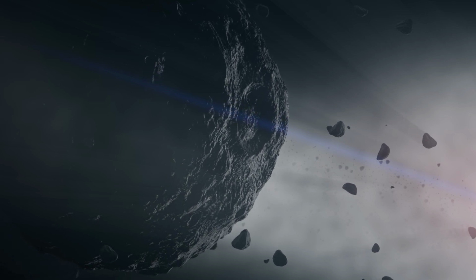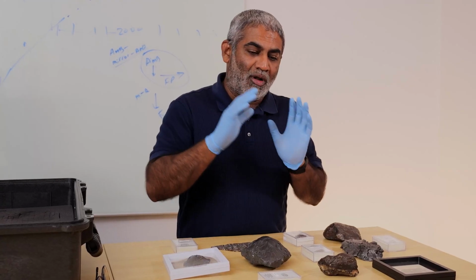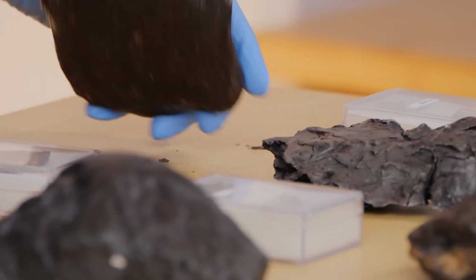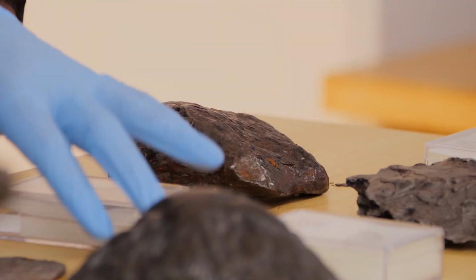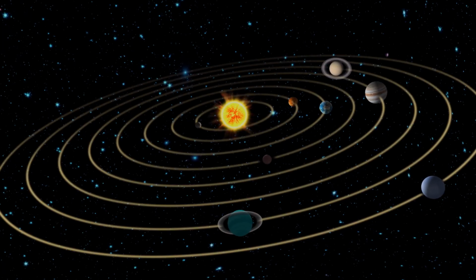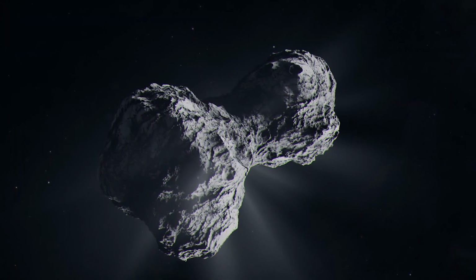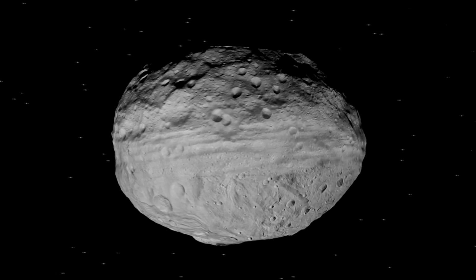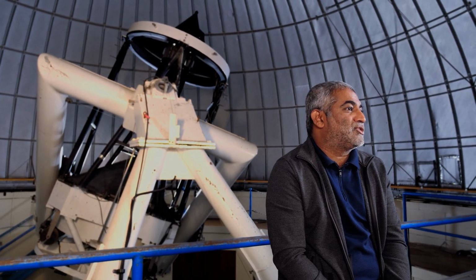And you had internal heat that led to what you call differentiation. They'll have a core, a mantle, and a crust. So these iron meteorites we see here represent the cores of those planetesimals. We believe that there were more than 100 planetesimals that differentiated between the orbits of Mars and Jupiter. But most of these planetesimals were destroyed catastrophically due to impacts over the next few hundred million years. And what we see now in the asteroid belt are remnants of those catastrophic destructions.